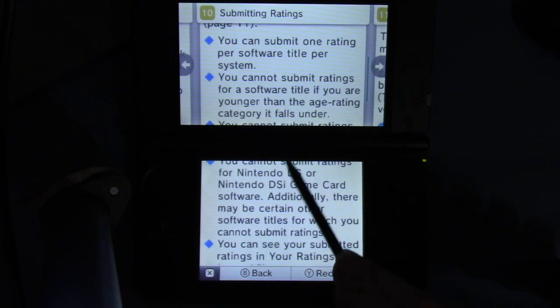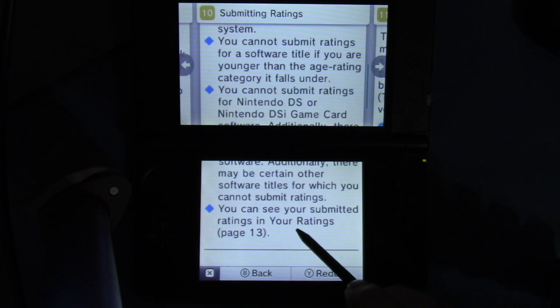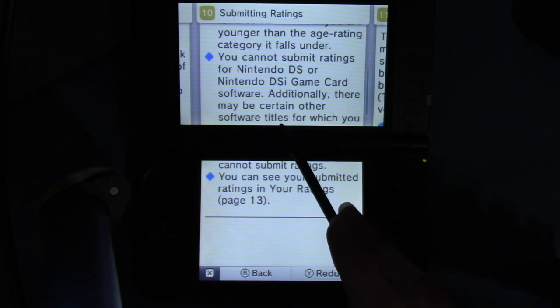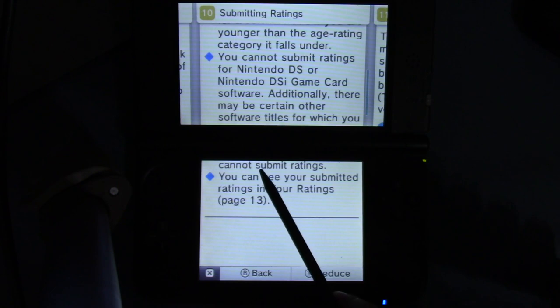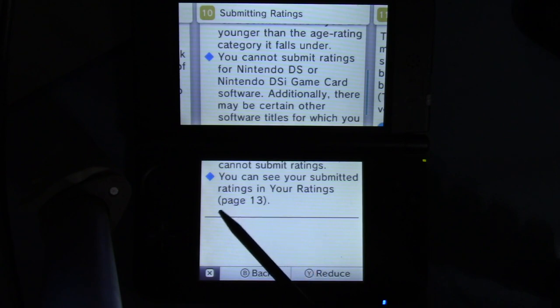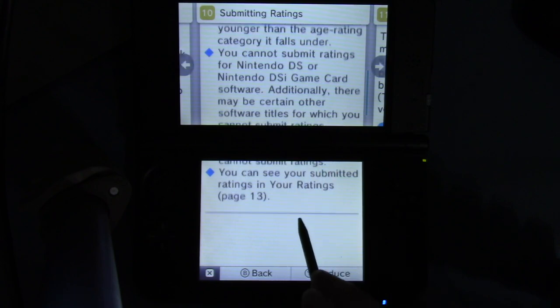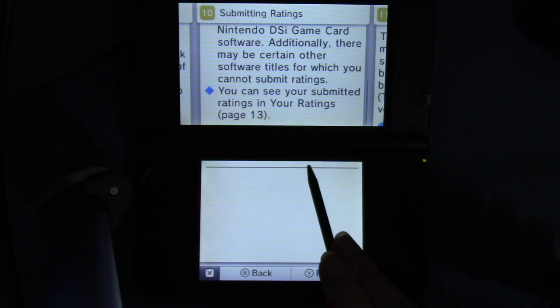You cannot submit ratings for a software title if you are younger than the age rating category it falls under. You cannot submit ratings for Nintendo DS or Nintendo DSi game card software. Apparently there were a few Nintendo DSi game cartridge games that you needed a DSi for. I don't have any of those, but I guess they exist. I saw that there was a video that someone made. Scott the Waz, I think, made a video on that. I don't remember entirely. It was probably him. Or Nintendo DSi game card software. Additionally, there may be certain other software titles for which you cannot submit ratings. You can see your submitted ratings in Your Ratings, page 13.